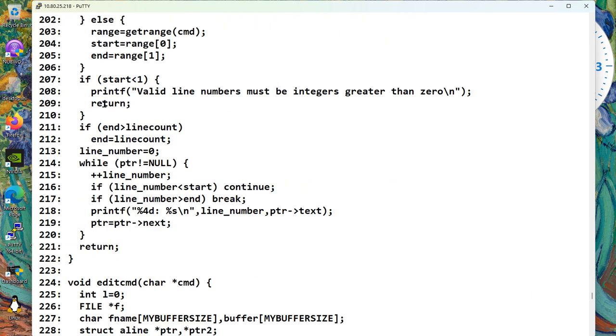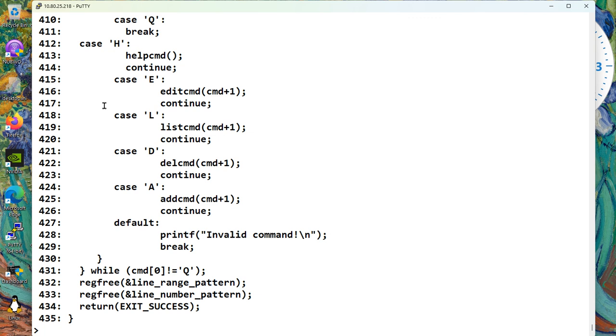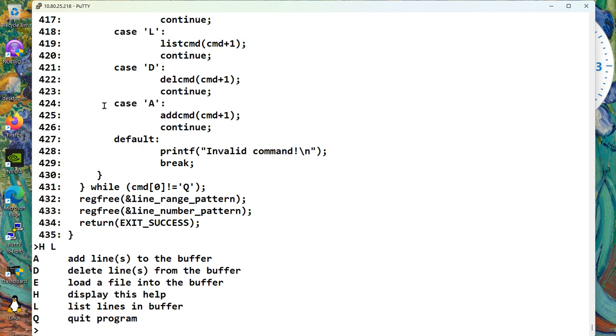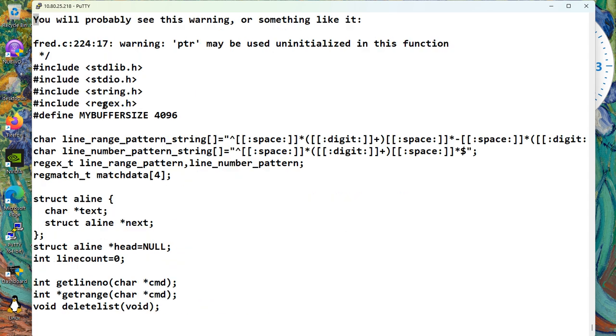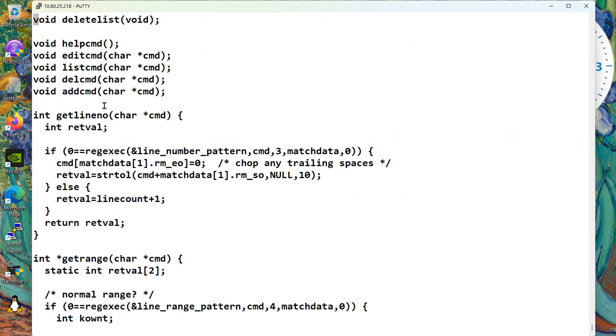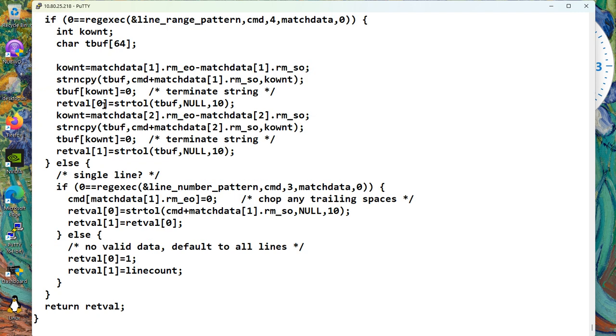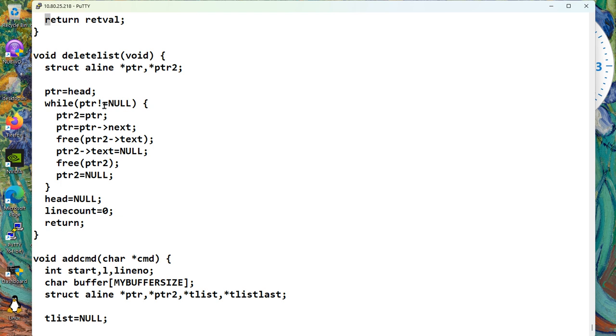And so it would be nice if we could just list some stuff. So can we do HL to get help on the list? We cannot. So we probably need to take a look at how it's implemented. And this is an example of, we have the source code and it has a license that's permissive. But you notice there aren't many useful comments in here. So it might be tricky.